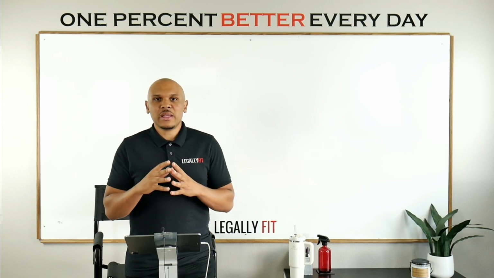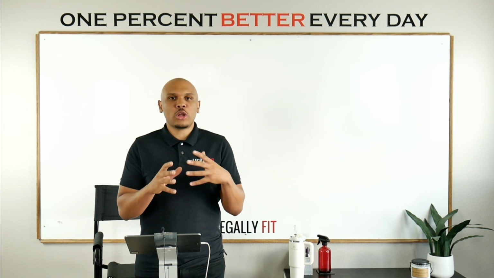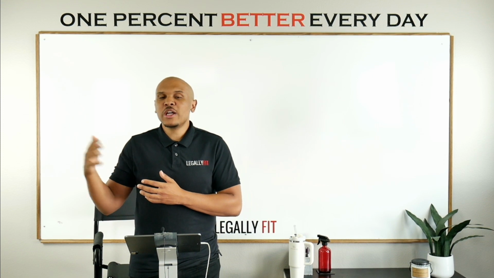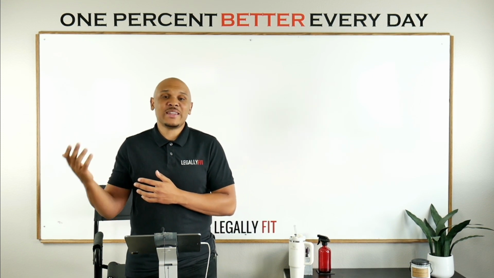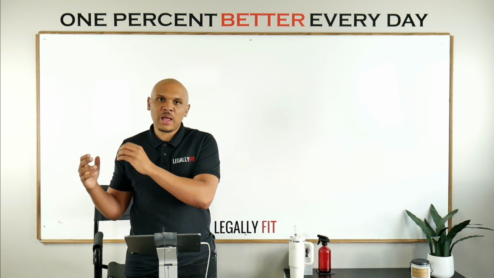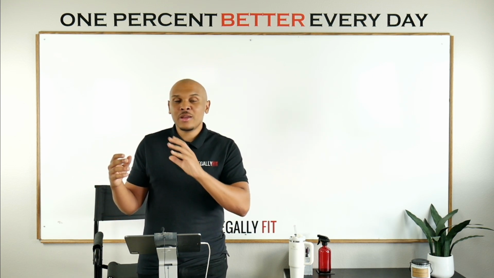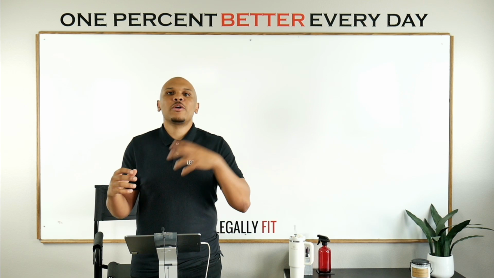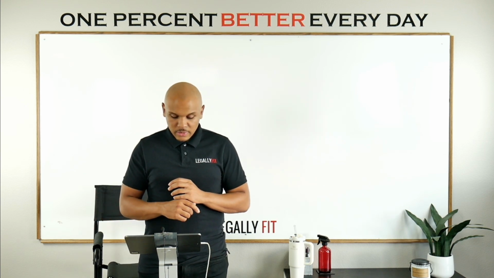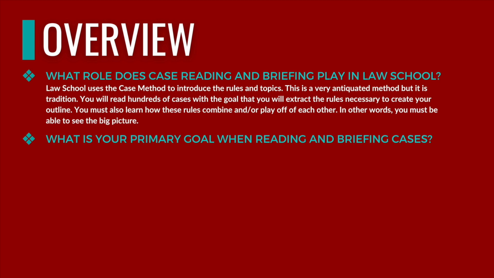But again, we talked about this in Legally Fit's Law School 101. The end goal is that you are ready to apply your rules to unique fact patterns come the day of the exam. Working backwards from that, those rules that you have to apply, you're going to get from your outline. And how do you get rules into your outline? From your cases and from going to class. So what is your primary goal when reading and briefing cases?